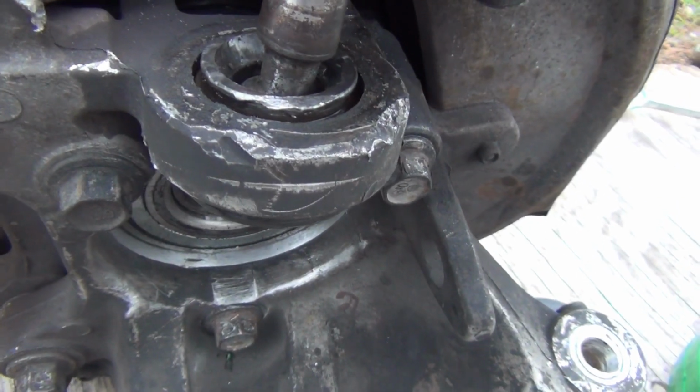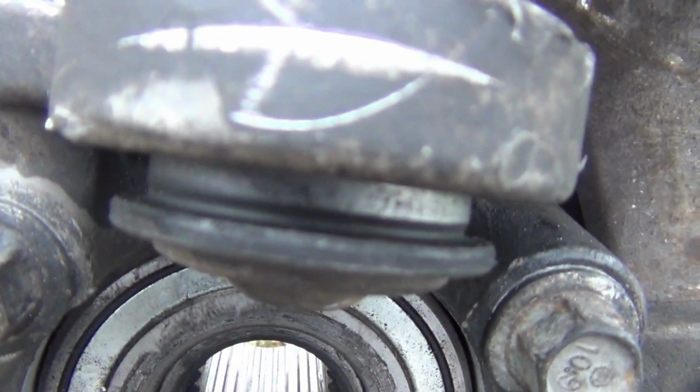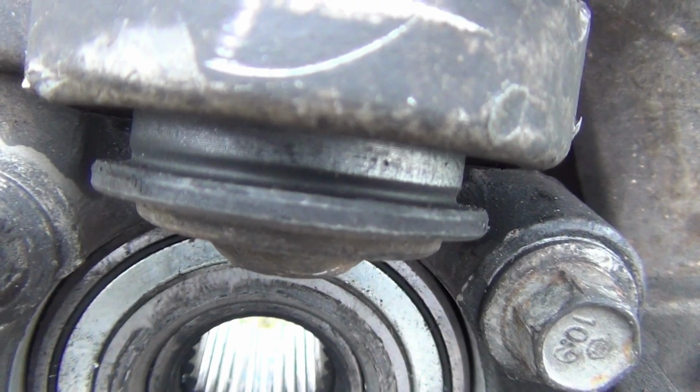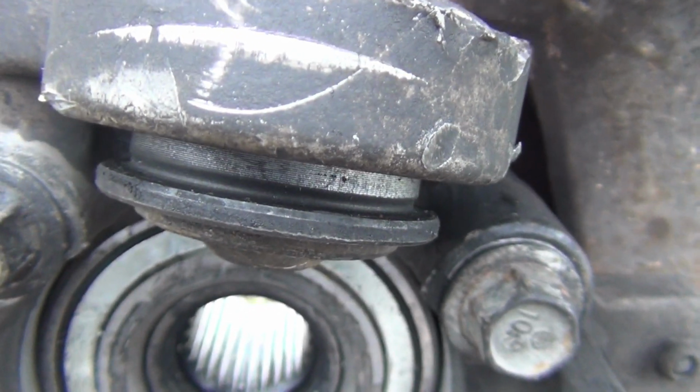Okay, I got it going. It's coming out on this side right here. This one's kind of stubborn, but I'm going to keep working with it and try to get it on out of there.